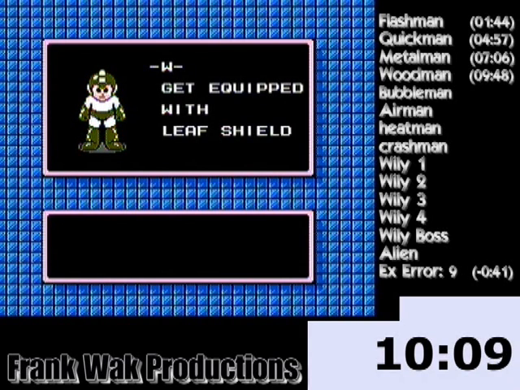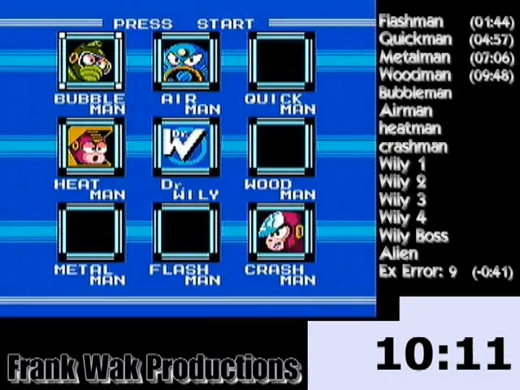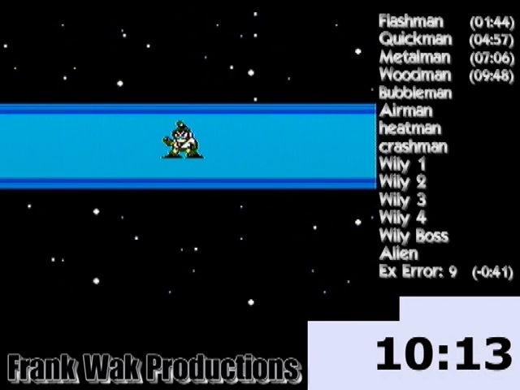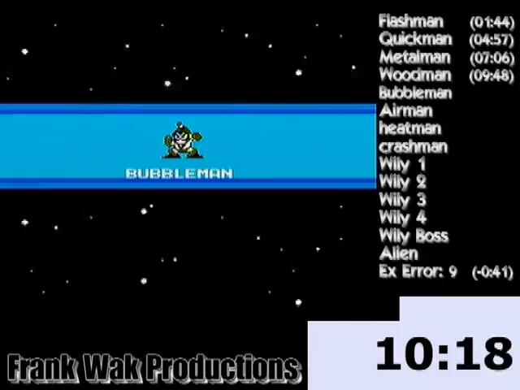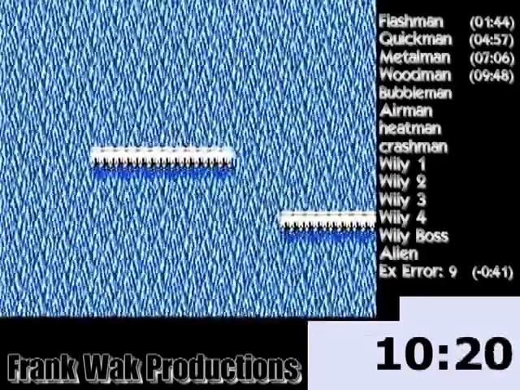So as I mentioned earlier, I'm doing Bubbleman 5th because Bubbleman Woodman is just the void period in the run. I just do one or the other and I don't really think about it. I just pick one based off whichever one I feel like doing first.